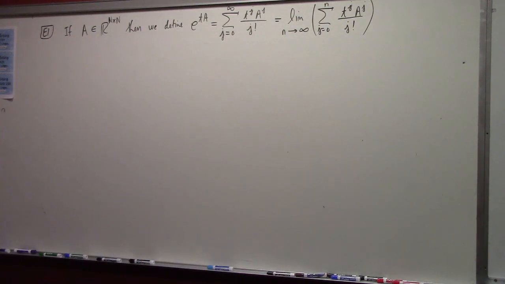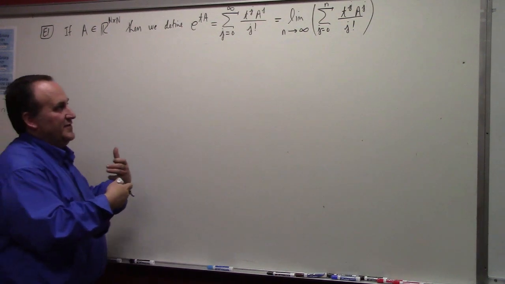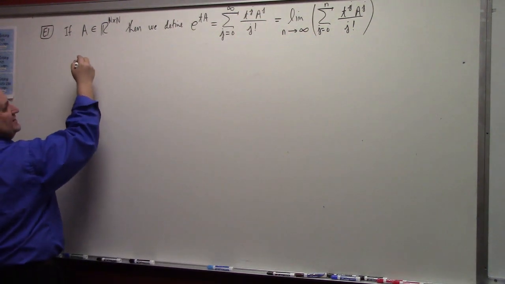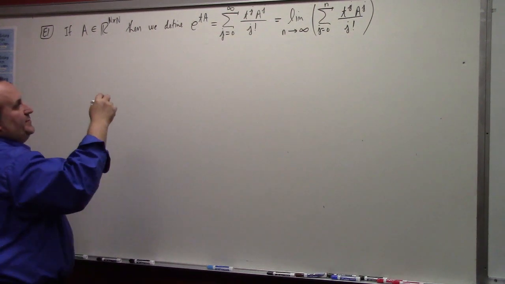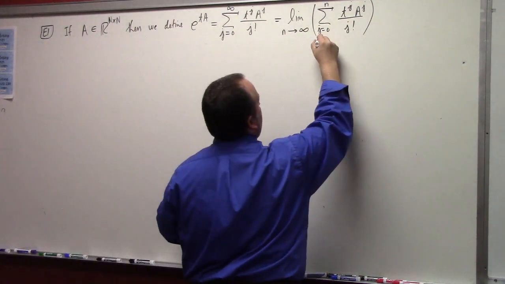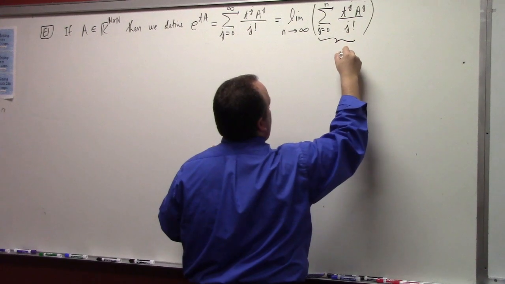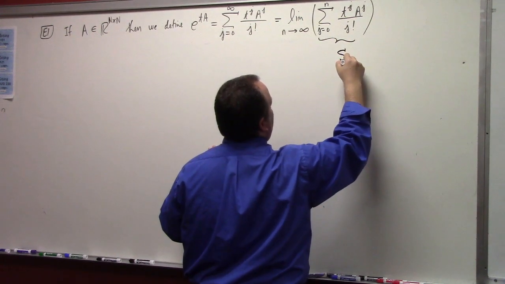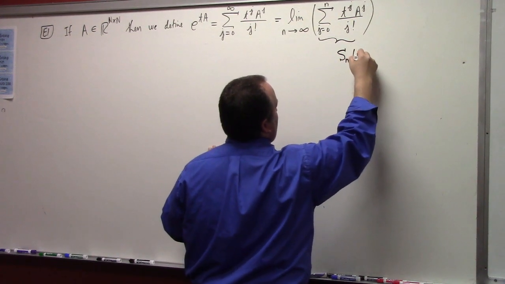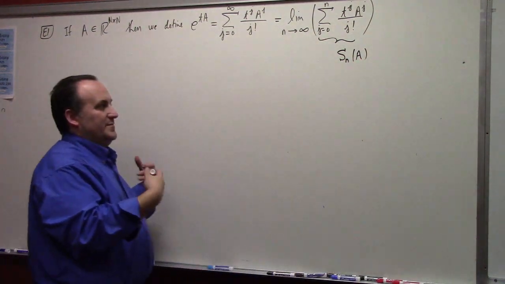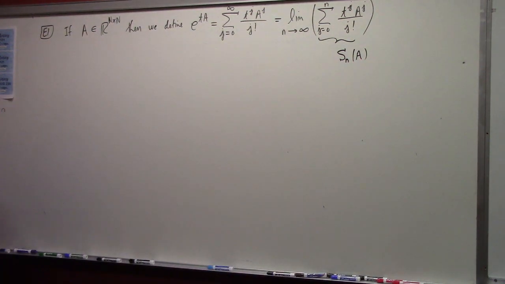All right, now that we have definitions of the things I've written, let's try to show that. So we're going to look at the sequence. I should probably give this thing a name. Let's call it S sub n of A, since it's the nth partial sum. I feel like I should put an A there. It does depend on the A matrix. Technically it's also got a T dependence, but all right.